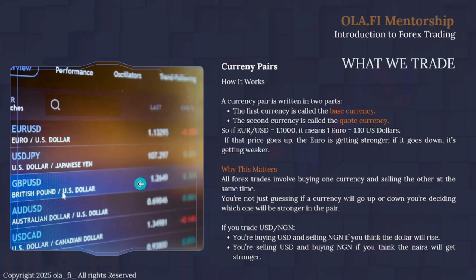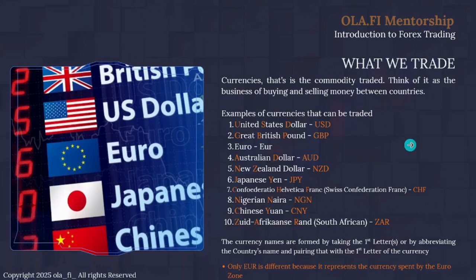And we have the base and the quote currency. The base currency is always one in value. So one of the base currency is equal to that of the quote currency, which is the second currency. It's called the quote currency because it's in the price of that currency that we quote the main currency, or the base currency, which is the first one. These are very easy things to grasp.